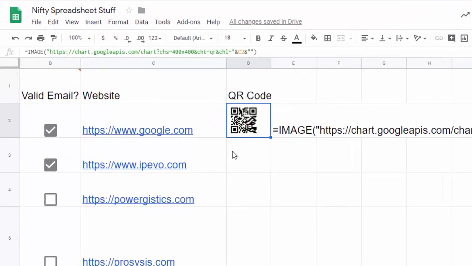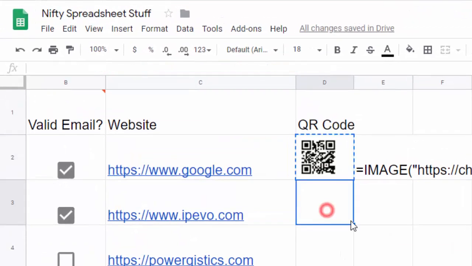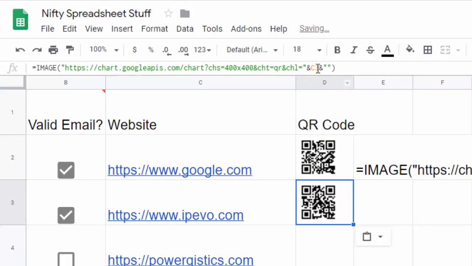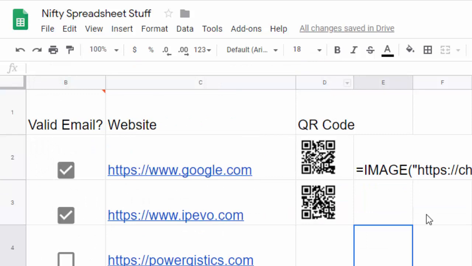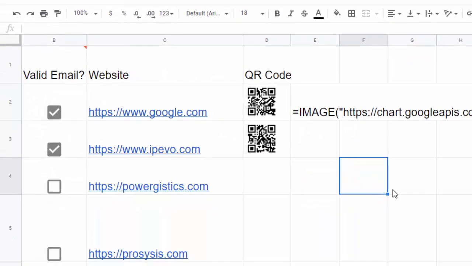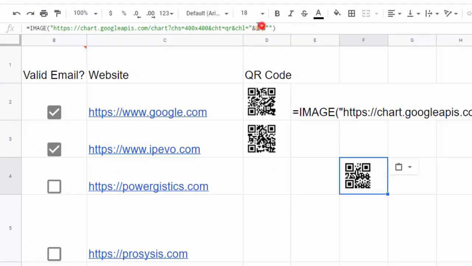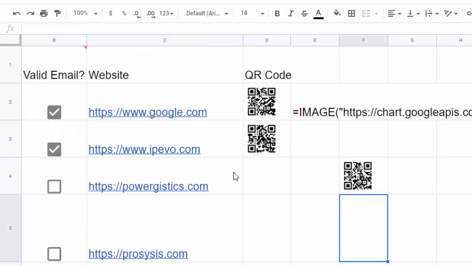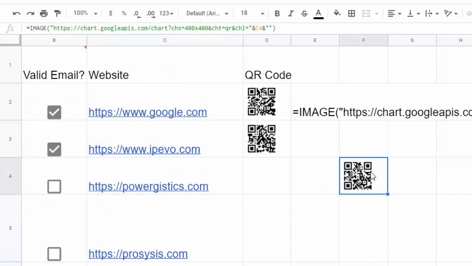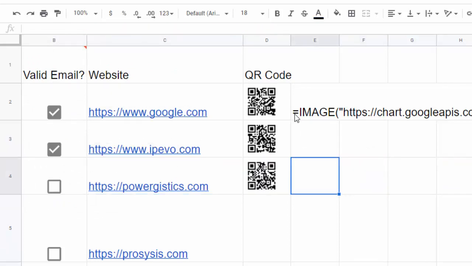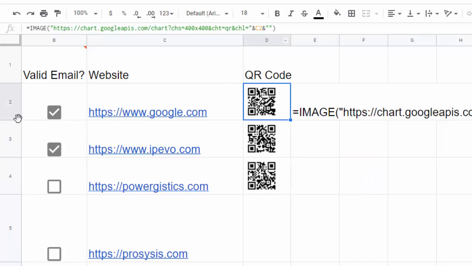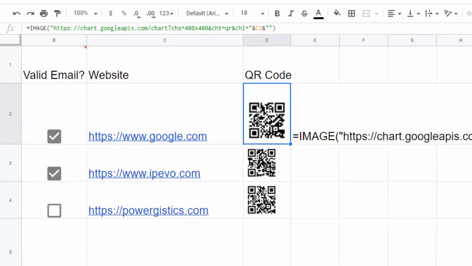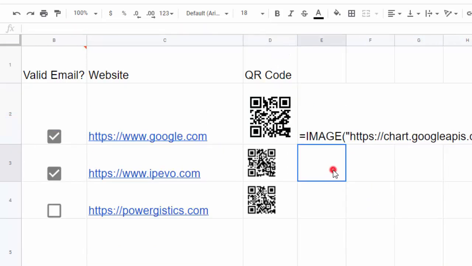So what I'm going to do is copy this, and I can just paste down because of Smart Paste, it's now going to C3, which is right here. If I wanted to put the QR code over here, I could paste this, but instead of having E4 on there, I simply change that to C4. That's the cell reference. That's the QR code for that. And that's awesome. And you can make this bigger or smaller just by adjusting the height and the width of the cell. So it's an easy way to create hundreds, thousands of QR codes very quickly.